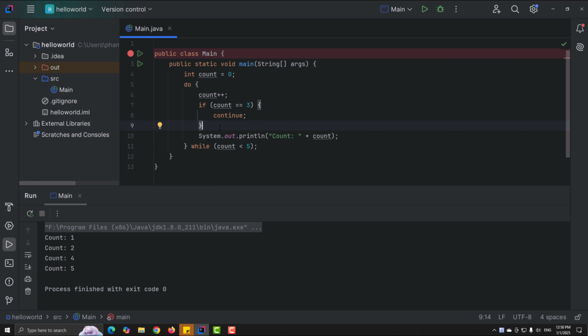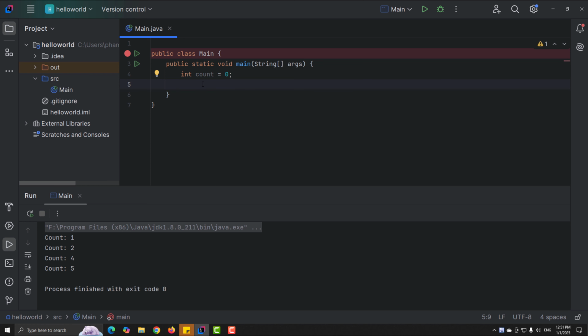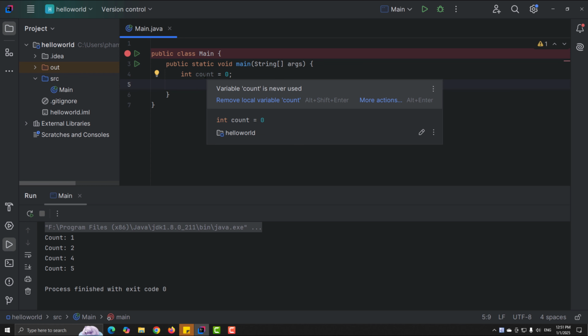Okay, loops are awesome, aren't they? Now let's shift gears and talk about operators. You've probably seen count plus plus, right? And wondered what the heck it means. Don't worry, it's just a shortcut for adding one to count. Yeah. So let's dive into it to understand more about the count, the plus plus operator.